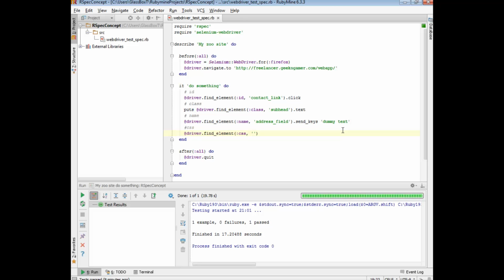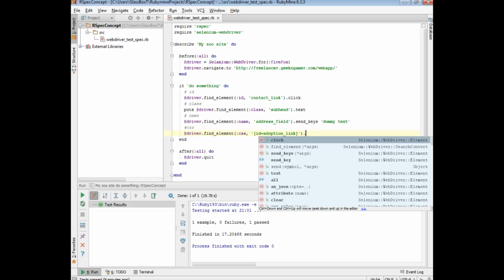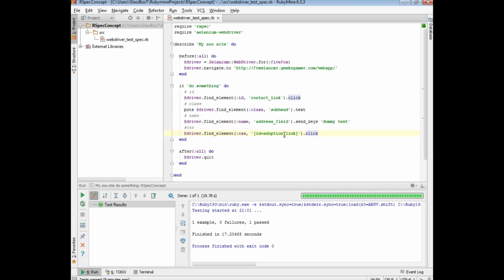And the value we're going to provide is, so CSS usually has a couple of different ways of syntactically expressing itself, but we're effectively saying here where ID is equal to, I think it's called adoption link, and then we're going to act on that by obviously clicking on it. So here we're saying use the CSS locator and find something on the page which has an ID attribute with a value of adoption link, and then click on it.